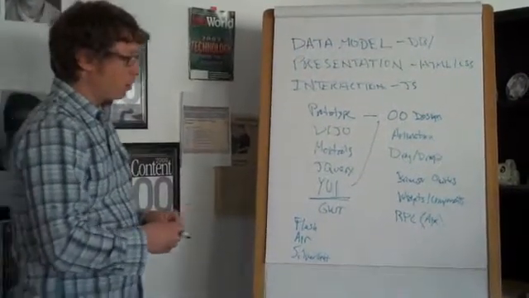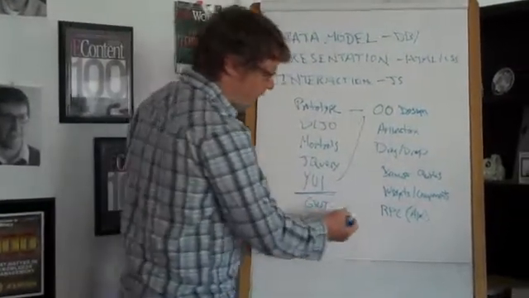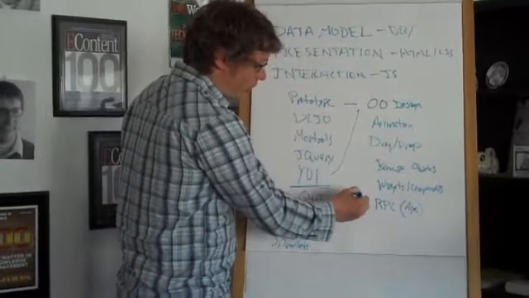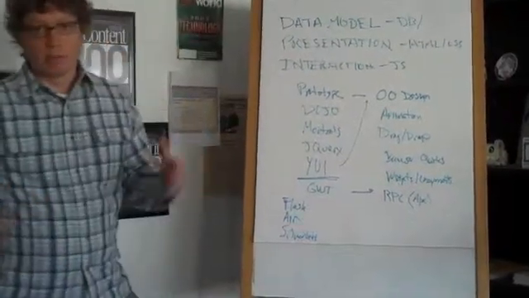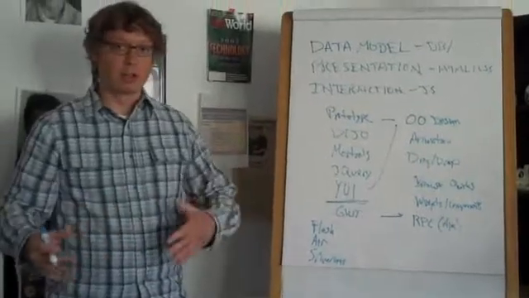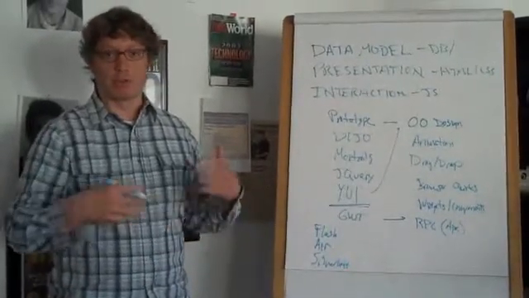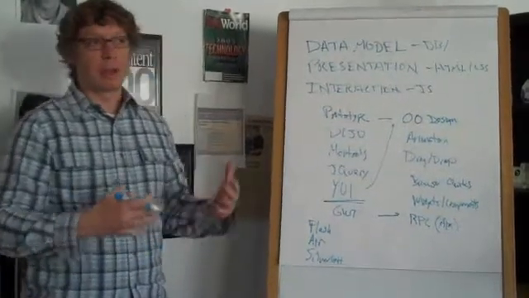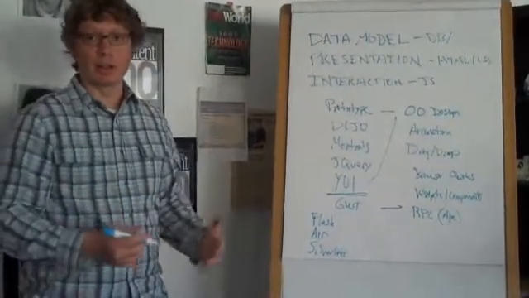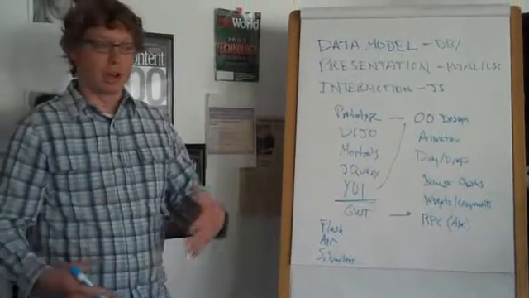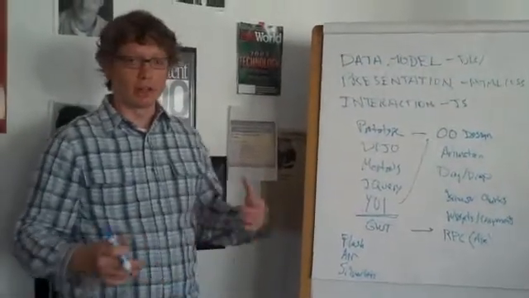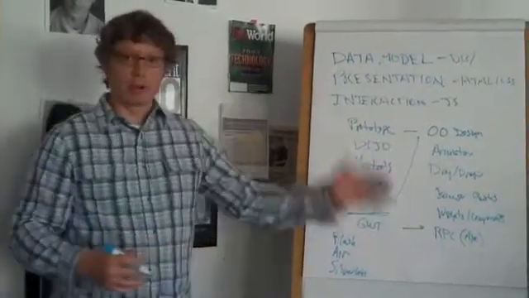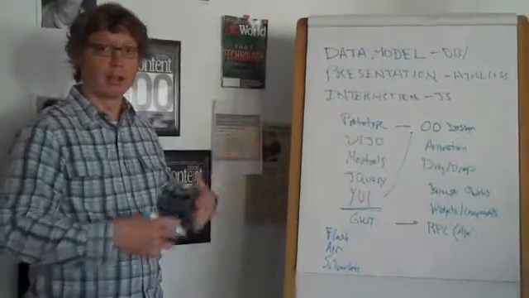And so GWT also provides a really elegant RPC, which is basically just calling functions, so passing objects to the server, server passing objects back. And so there's really not much to think about. We don't have to think about, is this JSON data, is it XML data, should we come up with our own string encoding? Are we escaping all of our characters properly, et cetera, et cetera. We pass a string to the server, the server passes a string back, we're good to go.